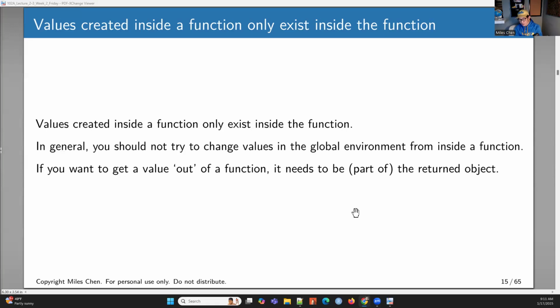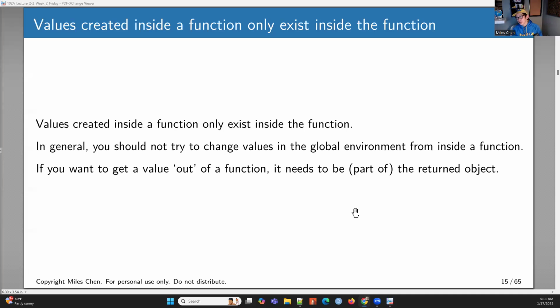And if you do want to get a value out of a function, let's say the function is computing things and there are multiple things you want to keep track of, like the function returns a number, but you also want to change the state of something to say the function has run. That needs to be returned.